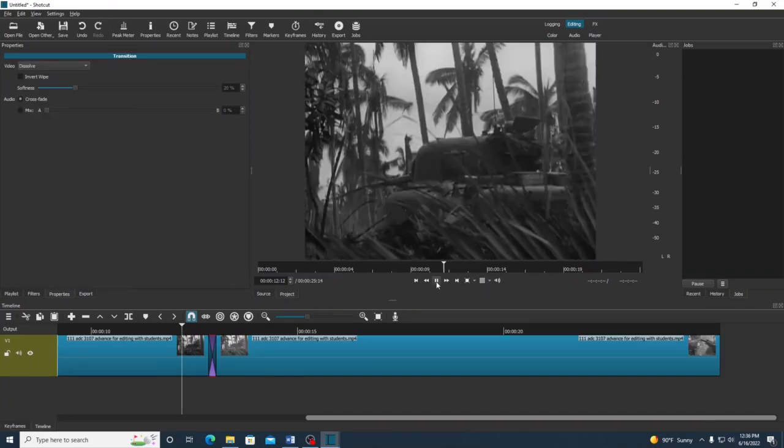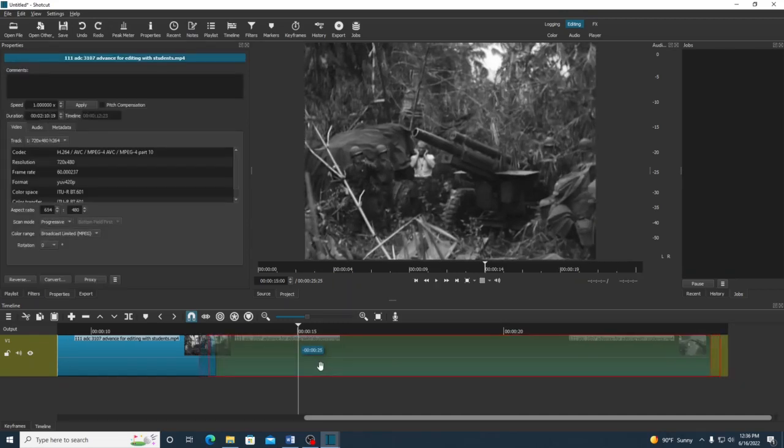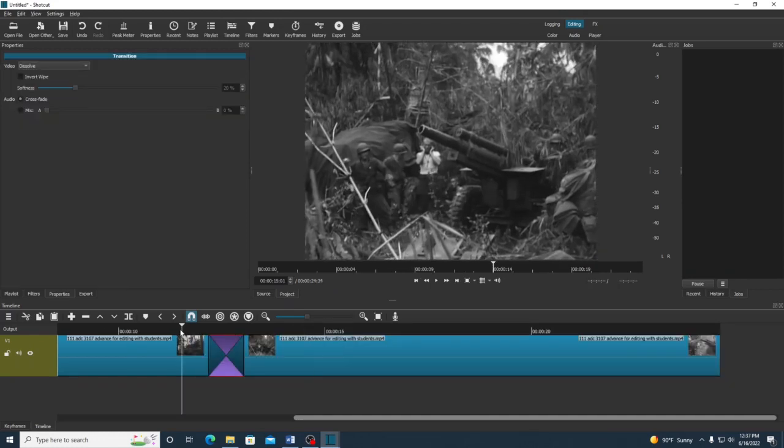It kind of blurred out. It wasn't as sharp because I overlaid them. And if we did it for longer, like here, that's a lot longer of a section. Let's watch what that does. It's a lot smoother, right, of a shift.